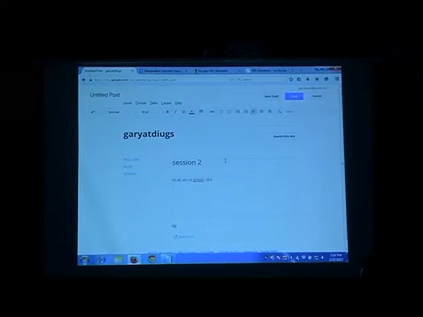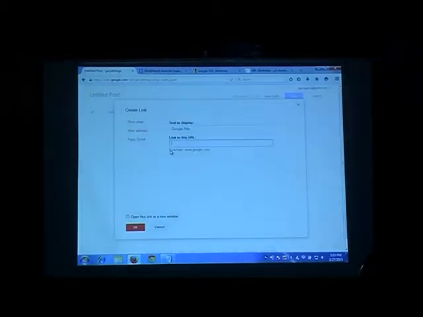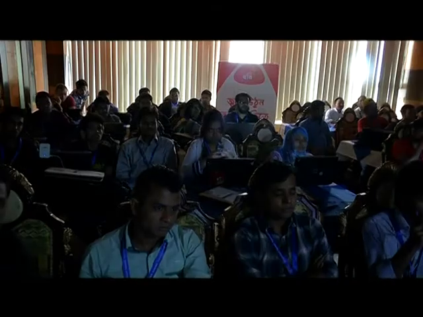So you can make this text a link. How do you create a link? Highlight the text, click this link. There are several kinds of links. Instead of them typing the URL, you can type the URL for them by clicking web addresses, and then it will go to sites.google.com. And then, would you like to open it in a new window or the same window?